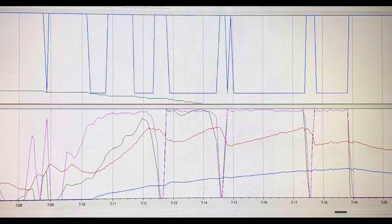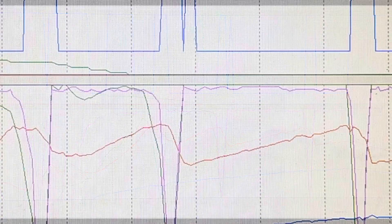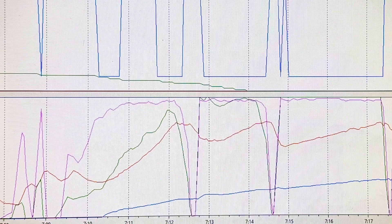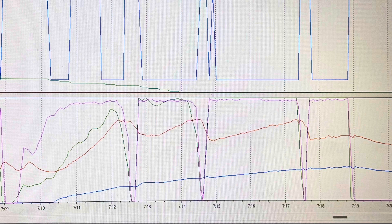Going back to the recorded data logs from the pull at the beginning of this video, if we zoom into the RPM graph we'll notice not exactly spikes but dips in the RPM curve that shouldn't be happening when the throttle body is completely wide open. Yes, knock control percentage can pull back 2 to 3 degrees of ignition timing when knock is detected in any way. However, halfway through the pull knock control drops to zero percent — allowing the tune calibration to operate at 100 percent — and we still have fluctuations in the RPM curve.